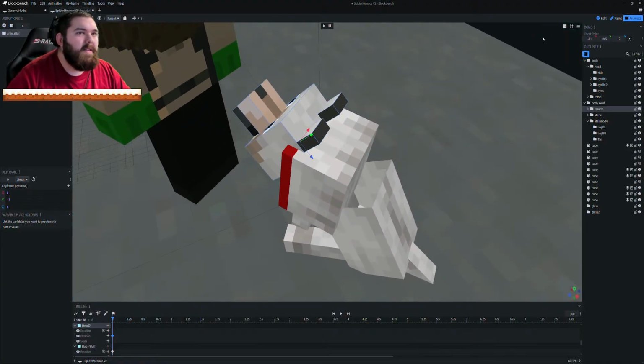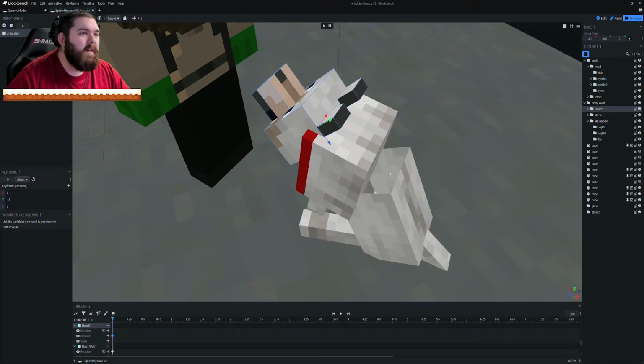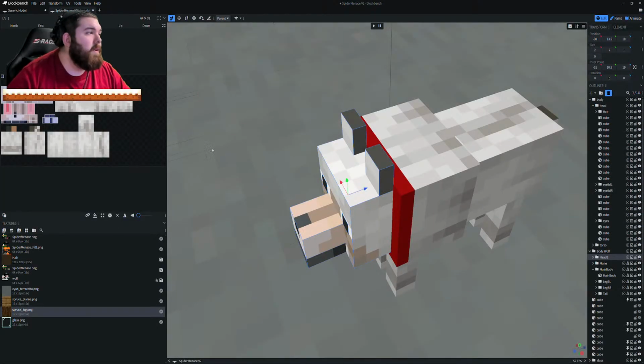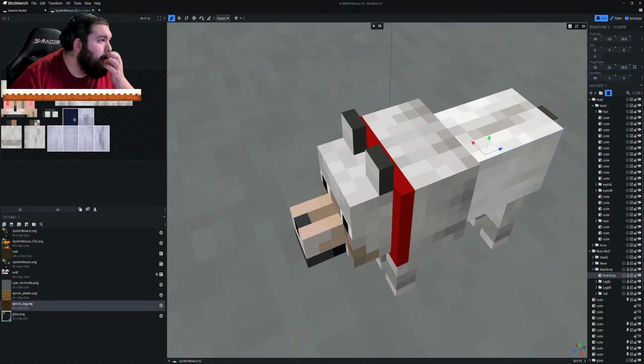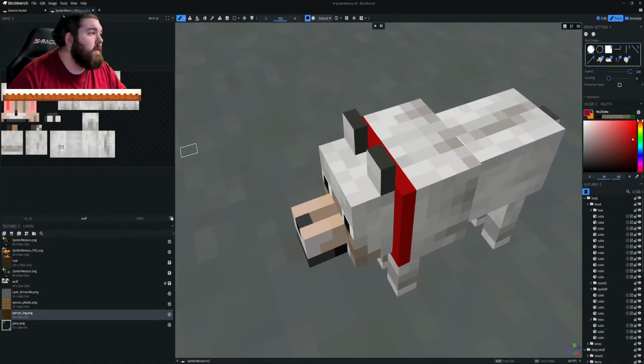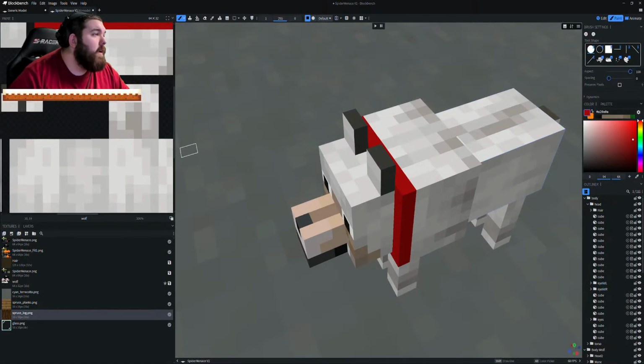And then there's a texture thing right there. Alright. Edit mode, edit mode, edit mode, edit mode. Paint. Alright. Selection, selection, selection, selection.